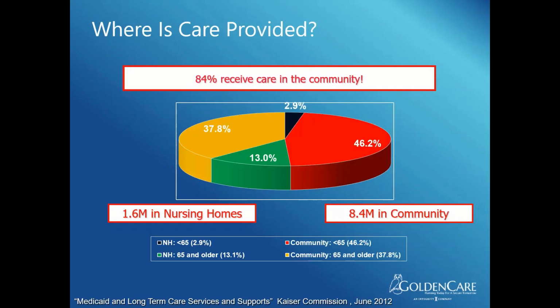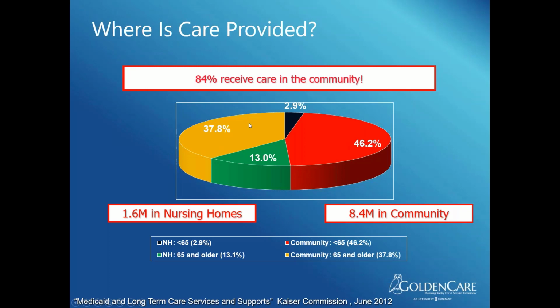Okay, where is care provided? Another good stat here: 84% of care is received at home. That's for people getting cared for. If you look at the rest of the chart, there are 8.4 million people in the community receiving care, and 1.6 million people in nursing homes. The community is 46.2%. That's all your home care, friends, family. That's who's really relying on the care at this point. A lot of the care is provided by friends and family, until, of course, they run out of money and end up in a nursing home. So that's just to give you an idea of where the care is provided.